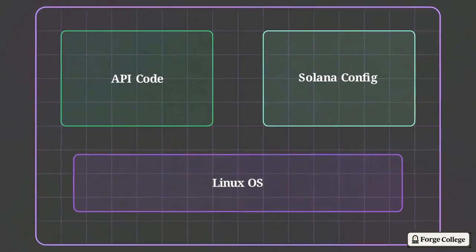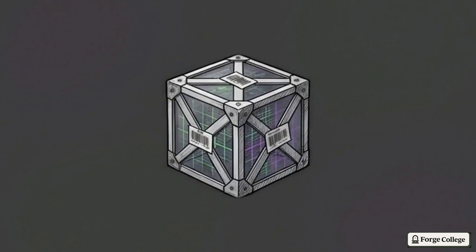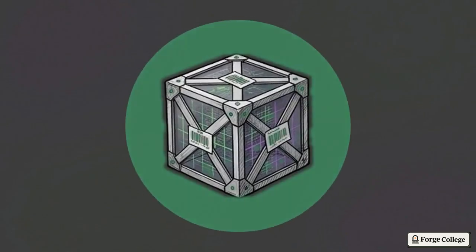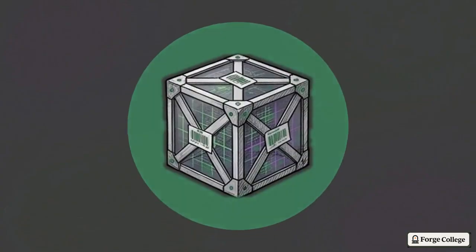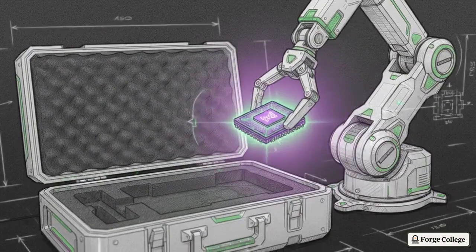We solve that problem using a tool called Docker, which acts like an IKEA flat pack box for your software environment. It neatly folds up your code, your specific settings, and the exact operating system required to run it. Because everything is packed into this identical sealed container, the server environment is built exactly the same way, using the exact same tools every single time you open the box. You do have to pack carefully.